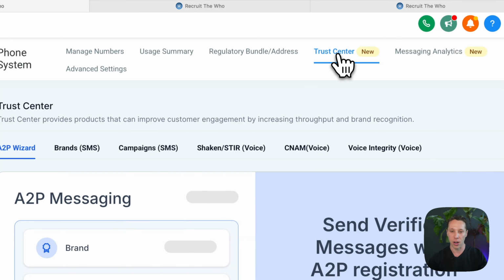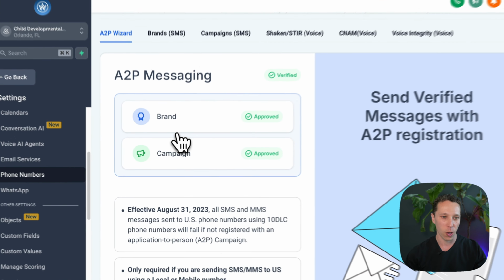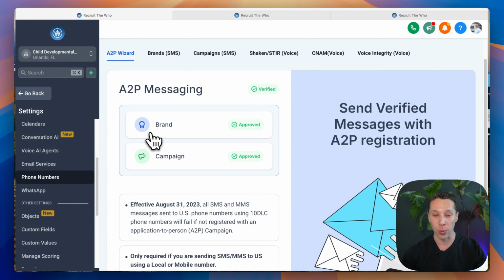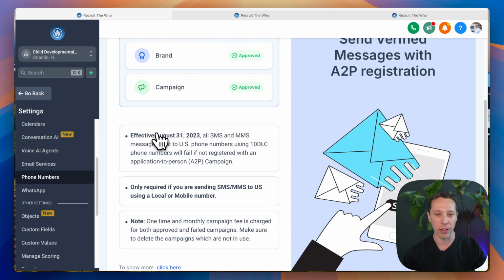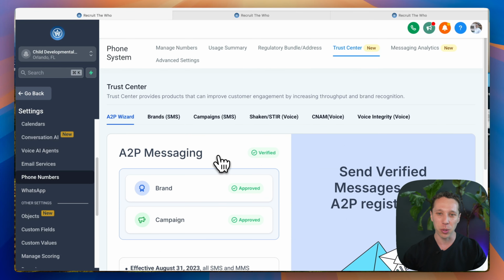I think you have to go to Trust Center and fill out the brand approval process. You have to know information about your brand, have an EIN number, things like that. I use a 1-800 number because it has less issues with spam. Deliverability is a little bit lower, but for some reason it just seems to work better unless you have a more advanced SMS process. So that's the phone number.